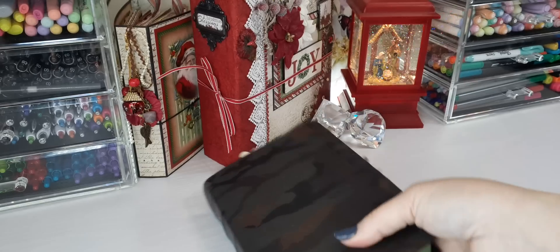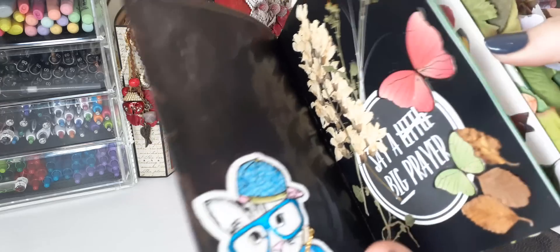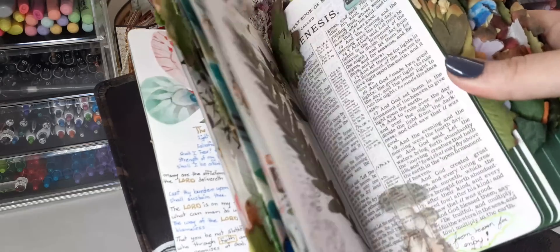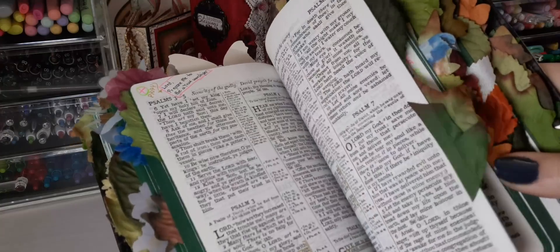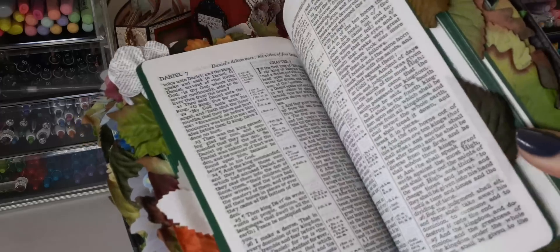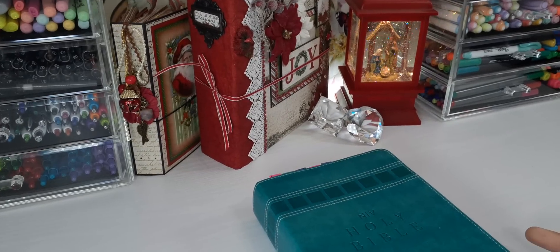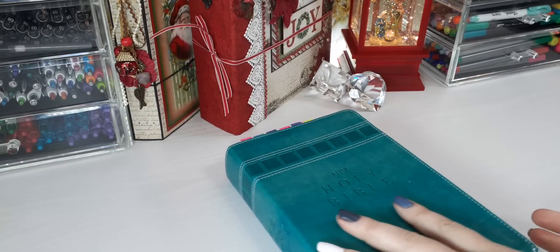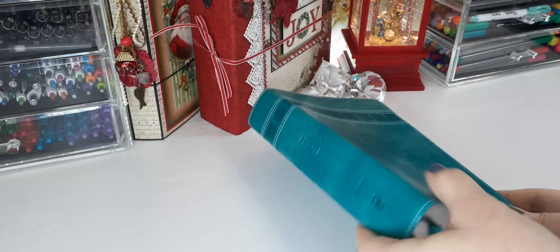That is the first one, and then this will be my second one. I'll do a quick little flip through. This is my cuddle Bible for the beginning of the year — I really, really love this Bible. If any of you have been following me since March, you would know exactly why I call this my cuddle Bible. So those are obviously my favorites. One of my just normal Bibles — I don't really want to call it a study Bible because it's not really a study Bible. This is a very unique Bible.